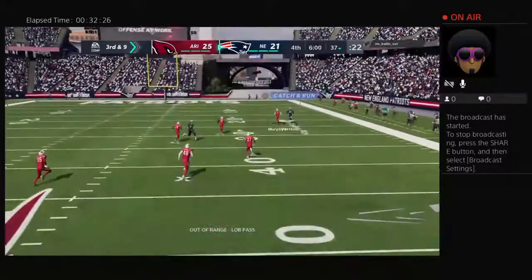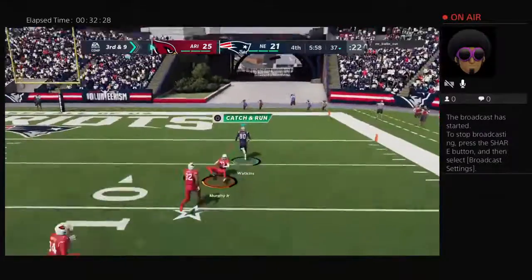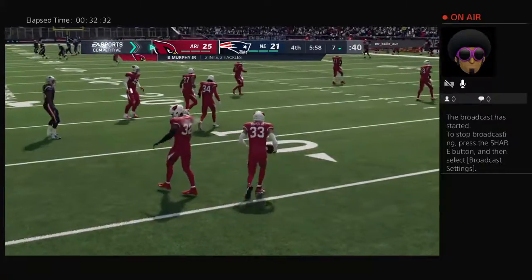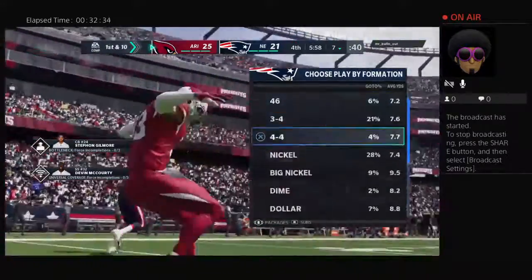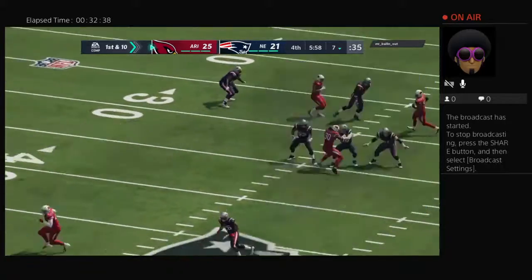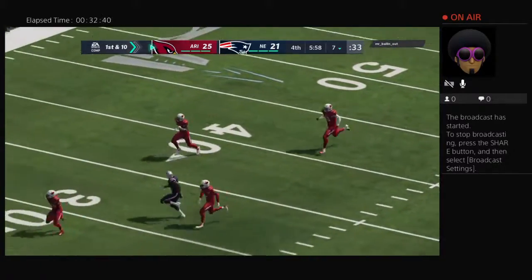Going deep here for Watkins. And look at this. Cam Newton intercepted a third time. Picked off by Byron Murphy. Wow, between last week and this week, that's now 8 interceptions. 5 a week ago, now 3 here.